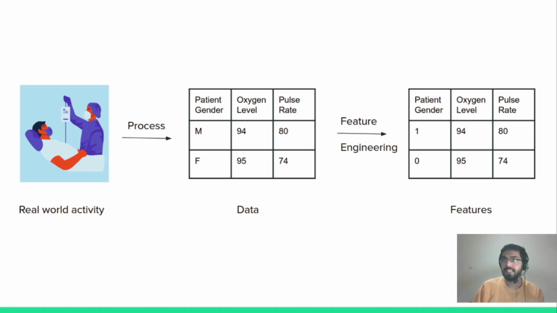Feature engineering is dependent on the data you use, on the modeling you want to do, the task you have at hand, and the models you select eventually for the task. So that is what I wanted to talk about: give you an introduction to what features are, talk about the process of feature engineering and where it fits in the entire pipeline, how data can be converted from raw form into a form that is useful by a machine learning model, and also what feature engineering depends on. All of these things are what I wanted to convey in this video.